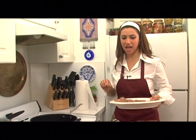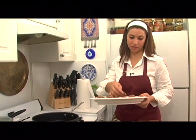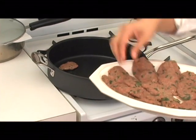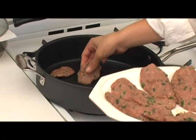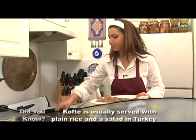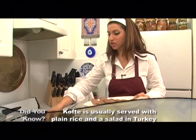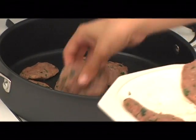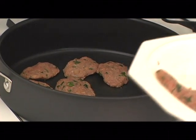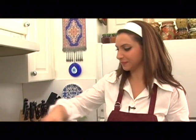Now that we've waited for our non-stick skillet to get really nice and hot, we're going to place the köftes and start cooking them. I don't use any oil because the köfte has fat in it and has its own oils. But if you wanted to fry this, you could use 1 cup of sunflower oil, and remember, as I said before, pat them in flour. But I'm just grilling them because it's much healthier. Traditionally, this has been made on top of an open fire, so doing it in a skillet is the closest way to getting it the traditional style.